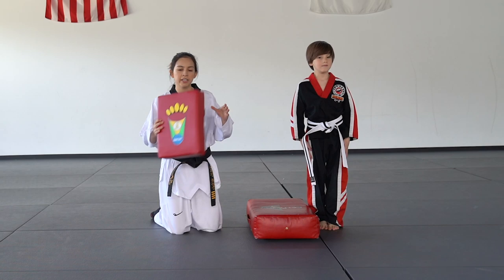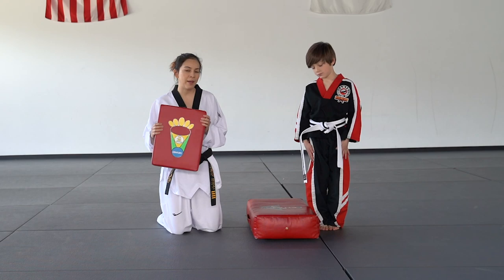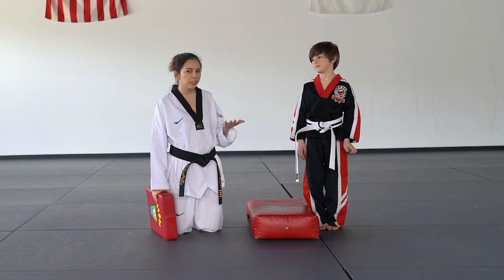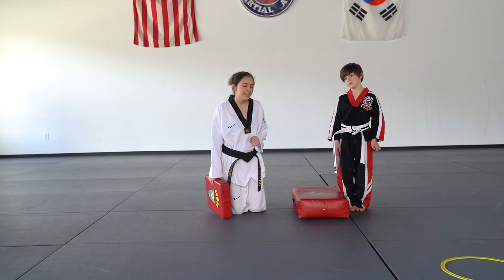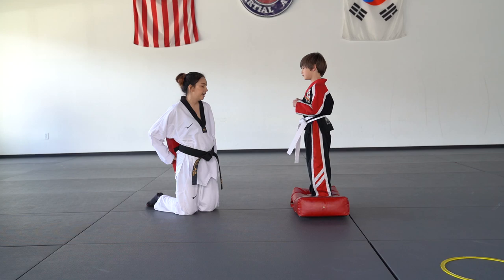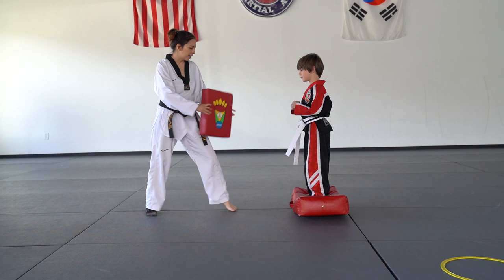All right, for this next drill, we're going to keep on using the same foot pad, but this time we're going to have Scotty work on his balance while he's kicking. So instead of just standing on the floor, you can grab another pad if you have one. You can grab a pillow or something to just make it unstable. Both two balls work great. Just make sure it's something safe and there's a safe environment around you in case your child falls. Scotty, I want you to stand on the pad. This time we're going to practice those kicks. I'm going to put them in front of you — you have to show me the right kick and try not to fall off the pad.